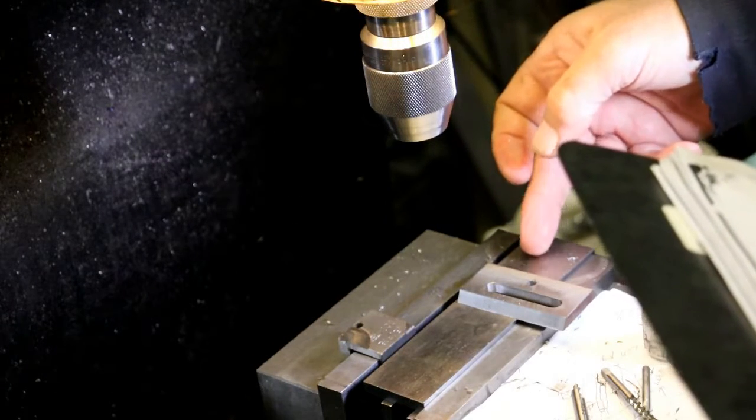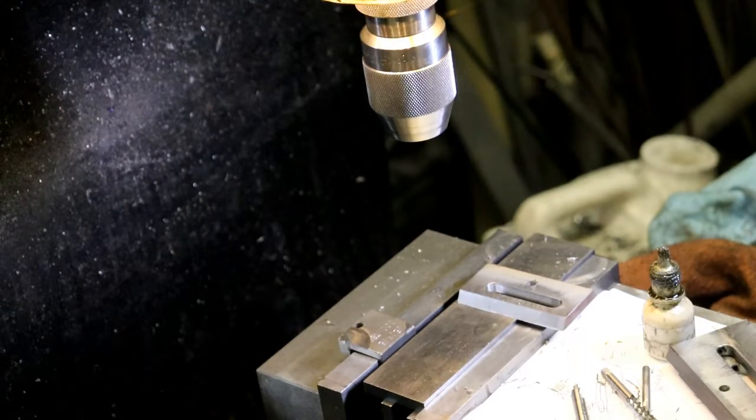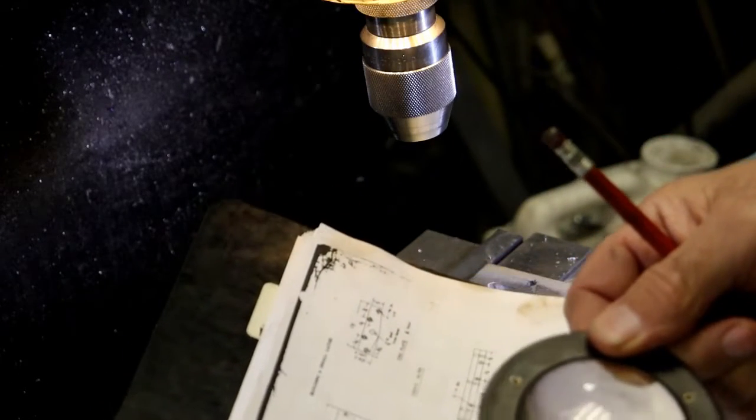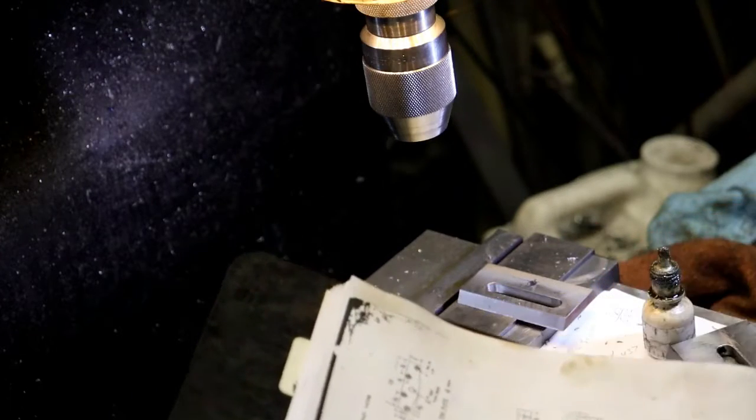Naturally, it would be dimensioned from the other sides. The 7/8. So, where's my pencil? Oh, here it is, right here. So 7/8. And that. So we take, I can't read that number. I can't read the number again. It is, come on, 3/8, 1 3/8.